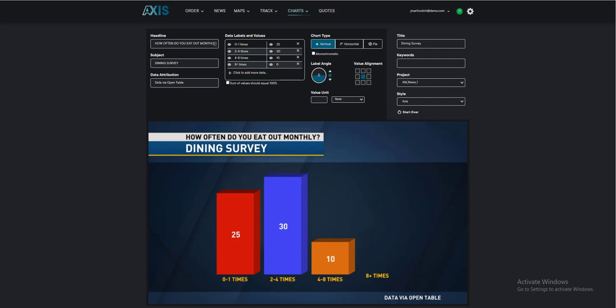Now we need to put in the actual data. So in the right-hand column of this center table, I'm going to add the percentages for each field. And you can see that as soon as I add a number, the number displays in the vertical bar and the height of the vertical bar adjusts accordingly.